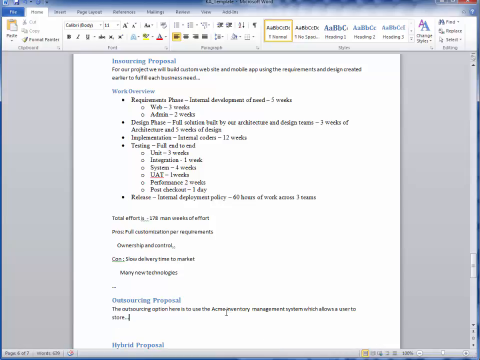Again, your description. What I want to see is, how does this solve my problem? I want to see, how does this meet the requirements that you wrote? And more specifically, how does it not meet all of the requirements, but finds another way to meet some of the requirements? Okay? I want to see that gap. Because if it meets all the requirements, you probably can buy it and implement it very simply. If everything does exactly what you want it to do, you probably don't need to build something yourself.